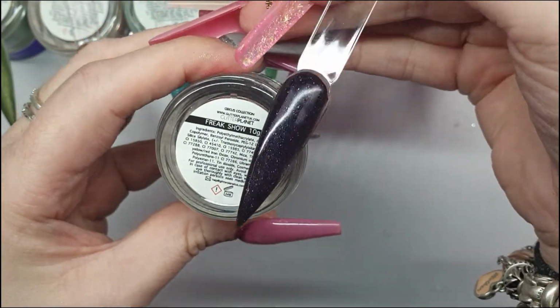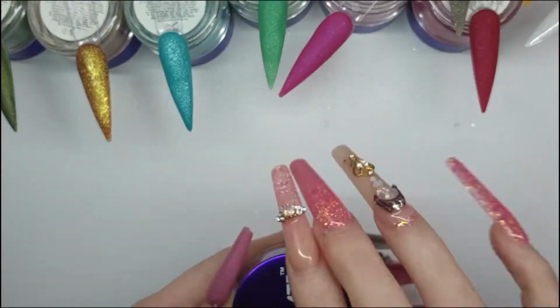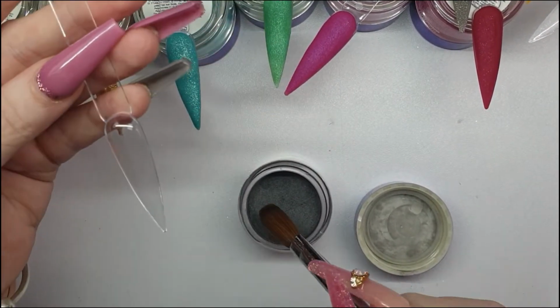And now the next one we're going in with is called Houdini. So this one's quite a dark colour as well.